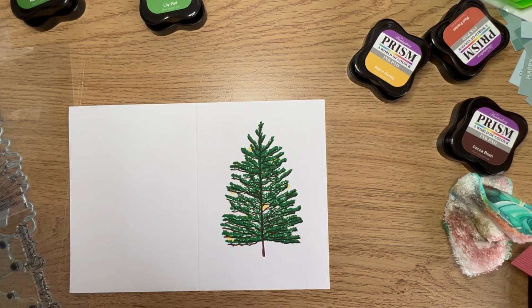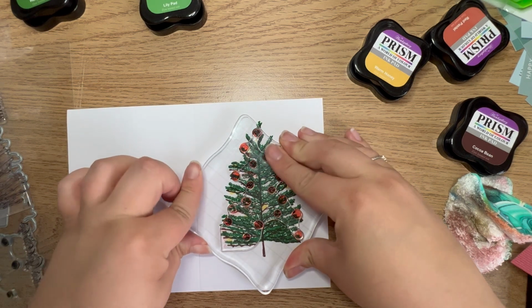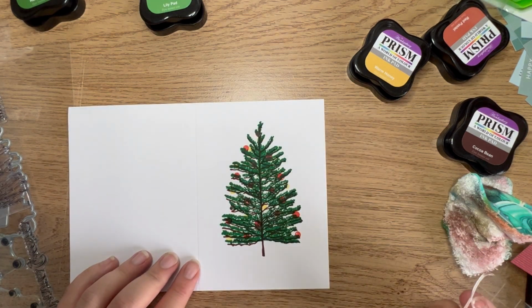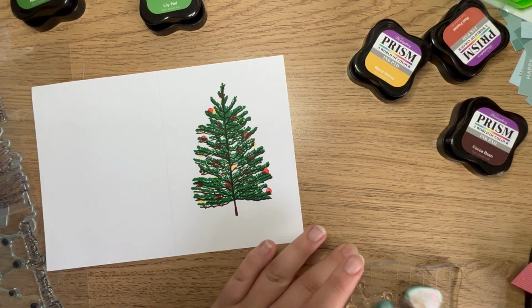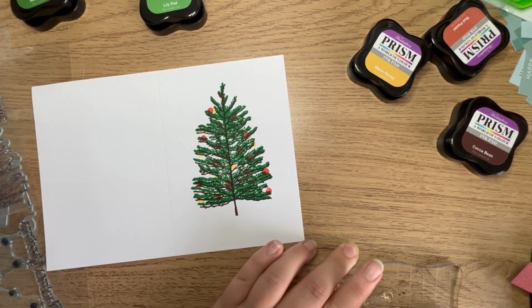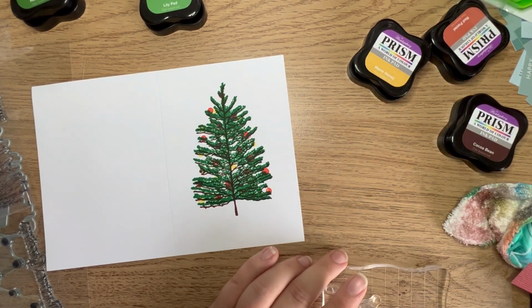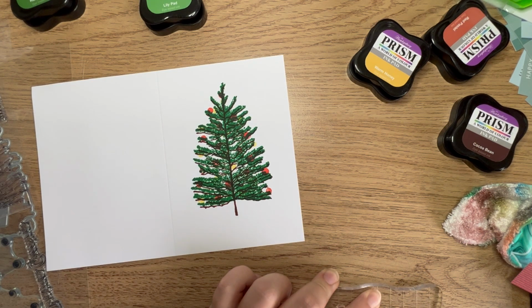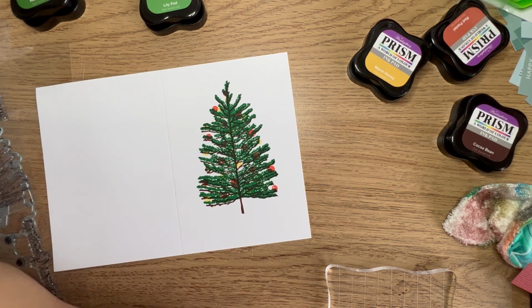And let's see how this one looks. Down and committed. Looks okay. I think I need to go for a paler green for the leaves. I think that's where my trouble went. Maybe a paler green would mean that the lights would shine through quite a bit better. But you live and learn, don't you?